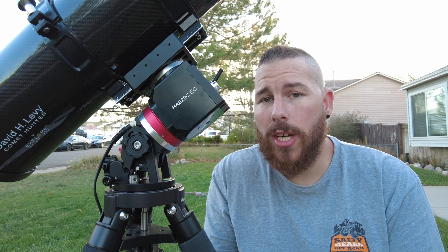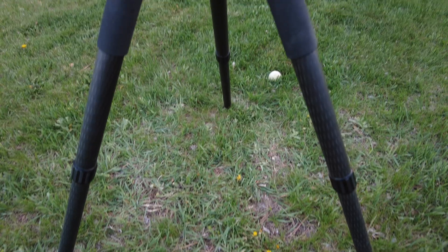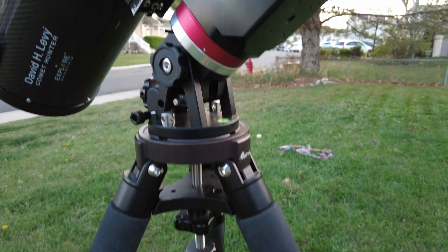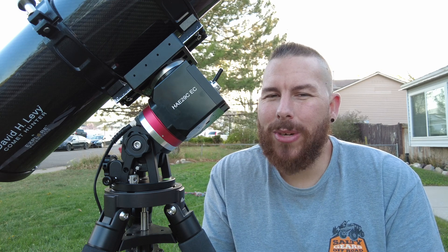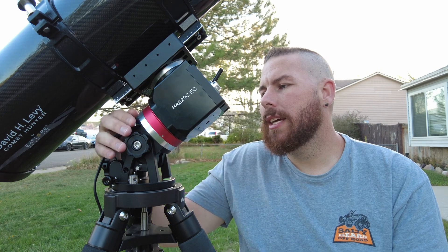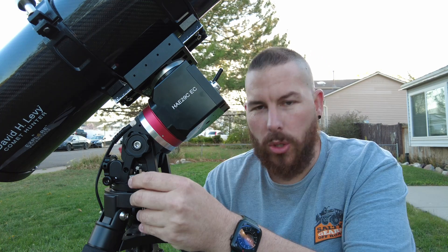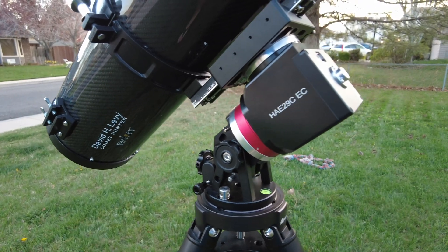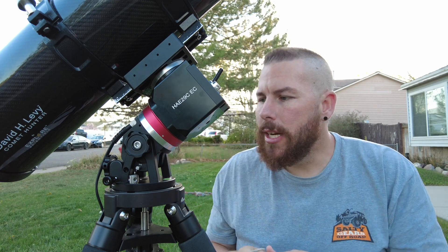I really appreciate that on the carbon fiber tripod you can set it up without the mount attached — the little spreader plate attaches via a starter bolt underneath that doesn't go through into the mount. The mount attaches the same way as the CEM series, with two slotted bolts on the side. From my visual observations this tripod gives about two seconds of dampening time sitting on grass — which is pretty good. The one downside is that for taller people like myself at about six feet, this is not the tallest mount — the mount head sits only about three and a half feet off the ground at its highest point with the tripod fully extended.